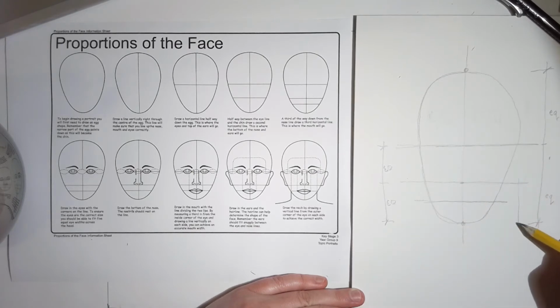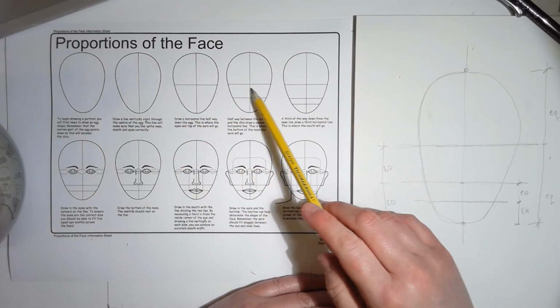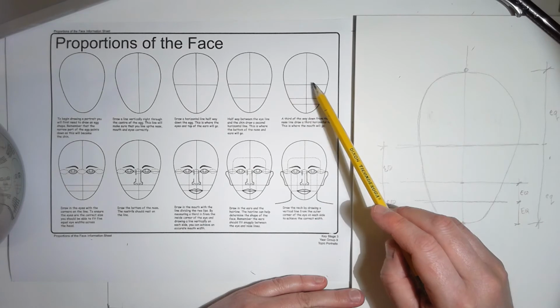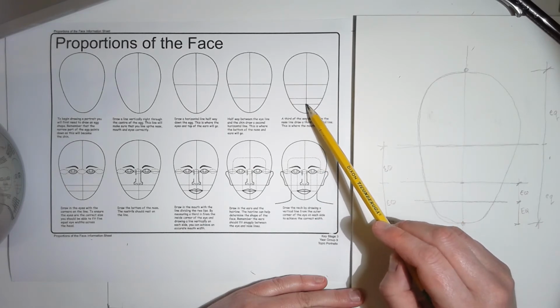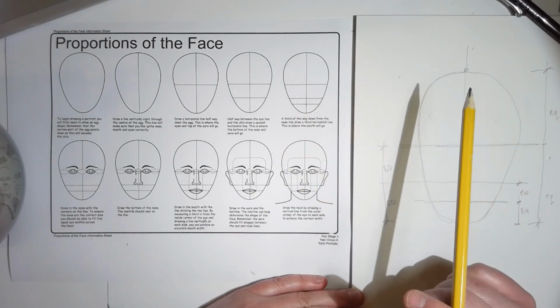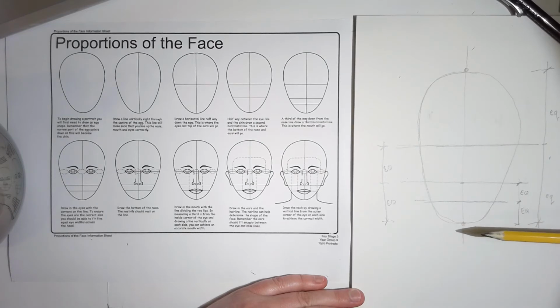So these proportions right here are equal and equal. Pretty cool, huh? Takes out the guesswork. So on this worksheet, we have found the center of the eye, the tip of the nose, and where our mouth opens right here. So that is setting you up for success with lining out where your major features go.